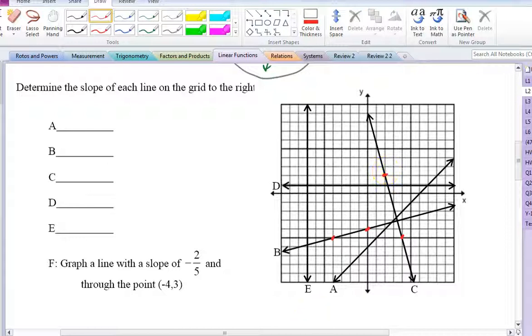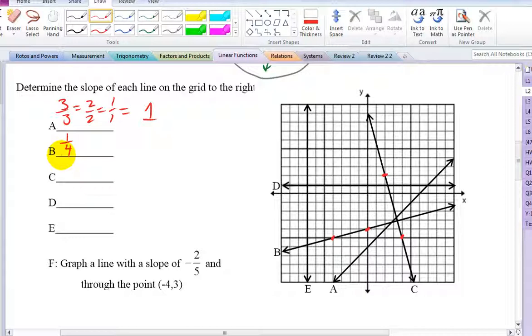D and E are going to be special. Okay, what's the slope of line E? We can go 3/3, 2/2, 1/1. The slope for line E is 1. Okay. Line B, what's the slope? 1/4. Right? Rise over run. Okay, so write it as a fraction, then simplify.